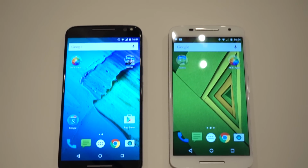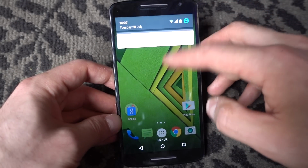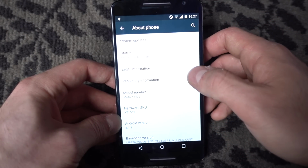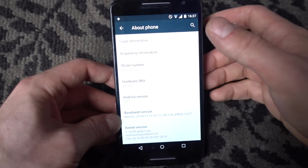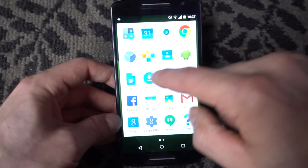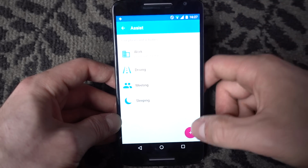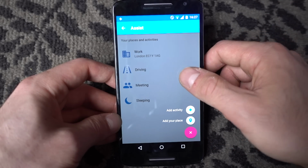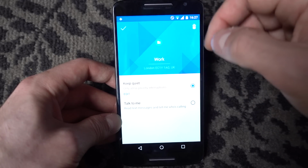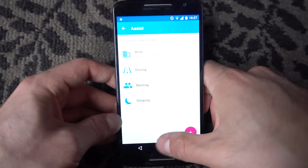Obviously, the Android version here, Android 5.1.1, is as stock as it gets, and Motorola has added a bunch of improvements to the Moto Assist, Moto Display, but ultimately the software side this year isn't as impressive as the hardware. They've added a few tweaks to Moto Assist. What you can do now is you can add custom places which allow you to, say, set different things when you're not just at work or at home. So that's nice as well. You can have more than 2 places in the feature.